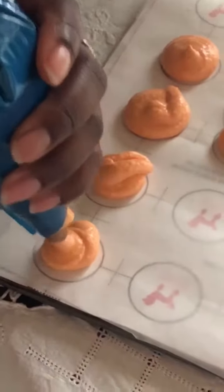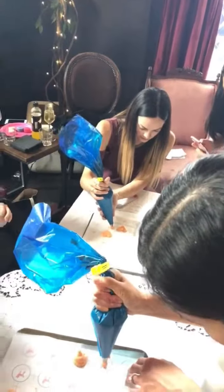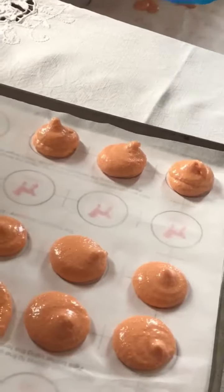What happened here? Oh, that was good, Nikki. Heart shapes going on there. Look at that. You did that so quick. You finished, you kept it facing down. You should have tipped it, so it's not coming out. Do a bigger blob here, then it releases the pressure, and then you drag it down.